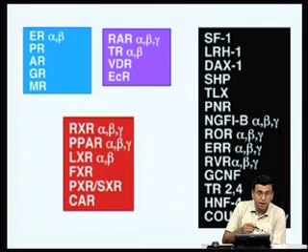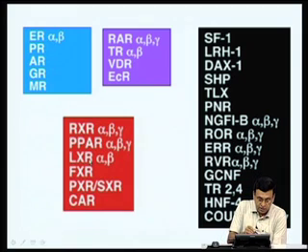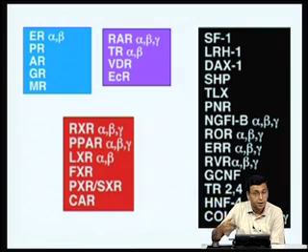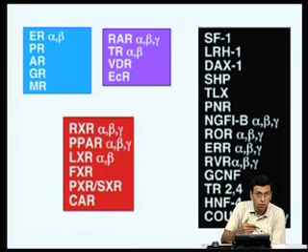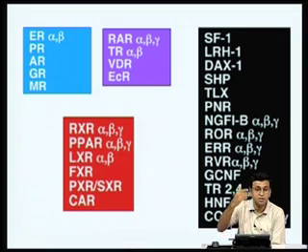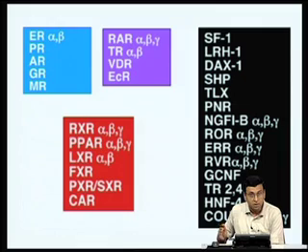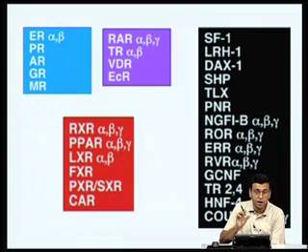Today we know that there are a number of other orphan receptors like LXR, which is liver X receptor, farnesoid X receptor, pregnane X receptor and so on and so forth. All these were known as orphan receptors in the late 1980s and early 1990s. Now people have identified the ligands for all these receptors. So orphan receptors classified as orphan in the late 1980s and 90s became full-fledged members of nuclear receptors once the ligands for these receptors were discovered and also the response elements to which these receptors bind were identified.